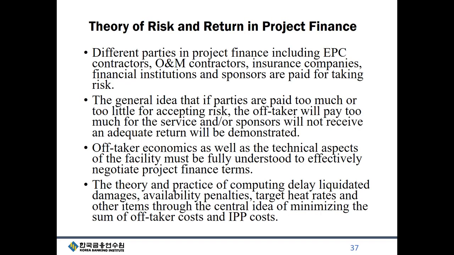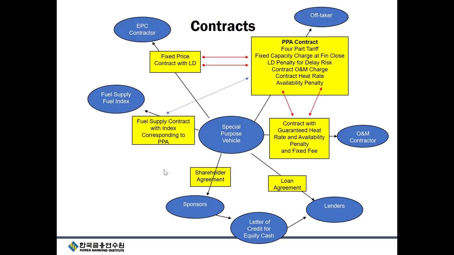You can do the same thing for O&M risk. If the O&M people don't maintain the plant, it'll fall apart. It'll get less efficient, less available, and everything else. Maybe for a hospital, the same kind of thing. So when you make your O&M contract, you better give them an incentive to keep that availability and efficiency pretty good.